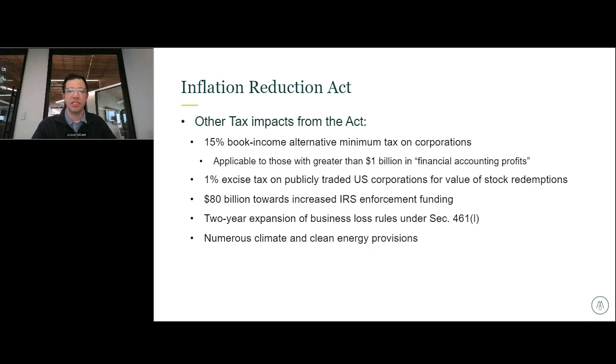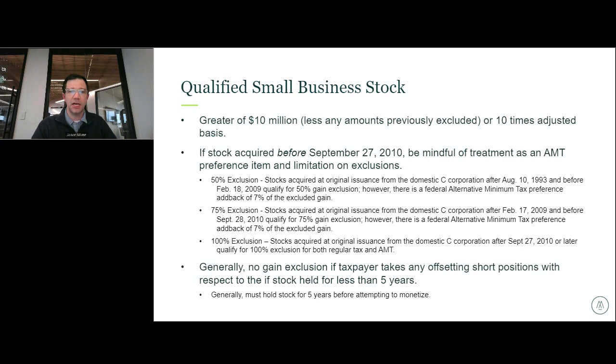All right, to keep things moving here, let's talk a little bit about qualified small business stock, or QSBS, aka Section 1202 stock, as many of you know. Quick overview, why is this beneficial? I think most of you are aware of this. There's a gain exclusion greater of $10 million or 10 times the adjusted basis of the investment. Significant upside there for paying no tax on qualified investments.